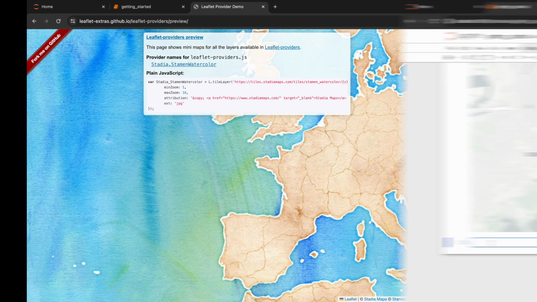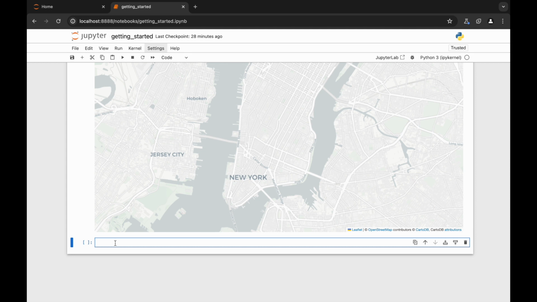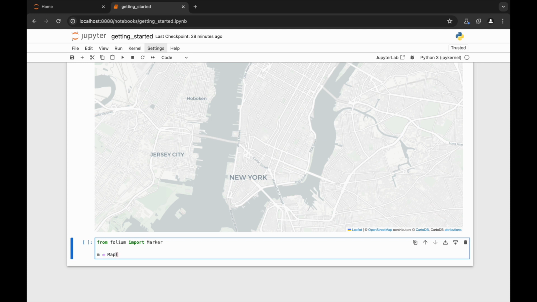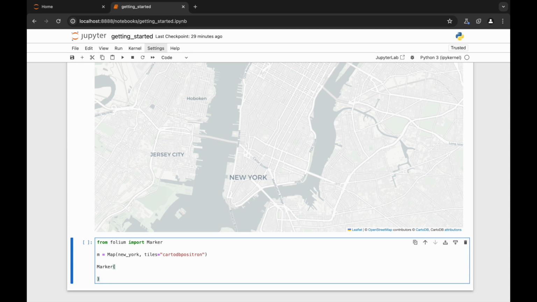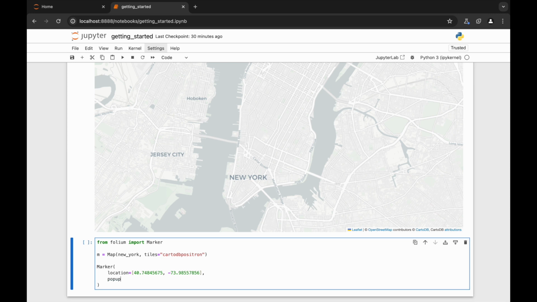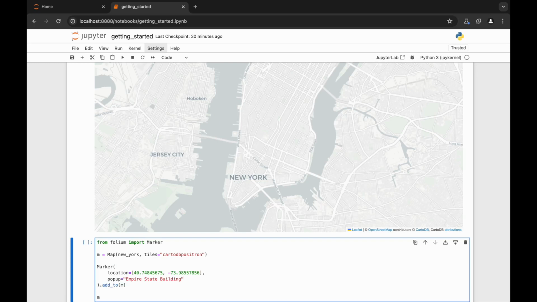Great! Now that we got a map, oftentimes you might want to add infos to it. Like for example, adding icons for important locations. With Folium, this can be done this way. First, let's import the Marker class and then create another map. Then, let's create an instance of the class Marker. What we gotta do is to pass the coordinates, and I'm gonna go with those of the Empire State Building. Then, let's define the popup argument, so when we click on it, we will see this message pop out. Now, what we gotta do is to add the marker to the map. We can easily do this by calling the add_to method and pass to it the instance of the map.